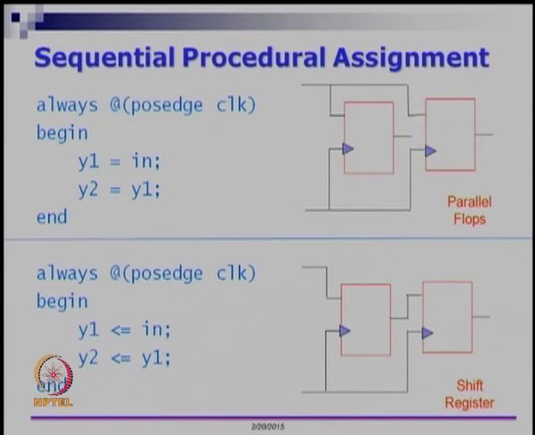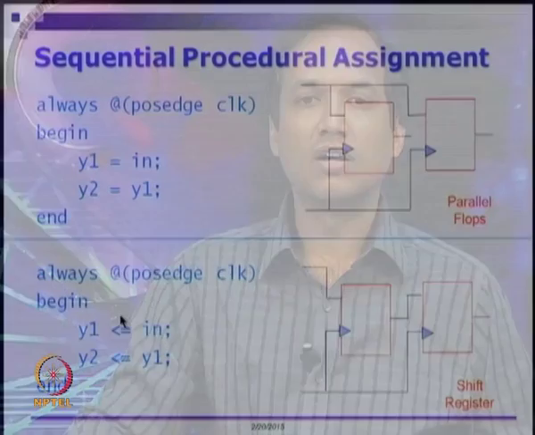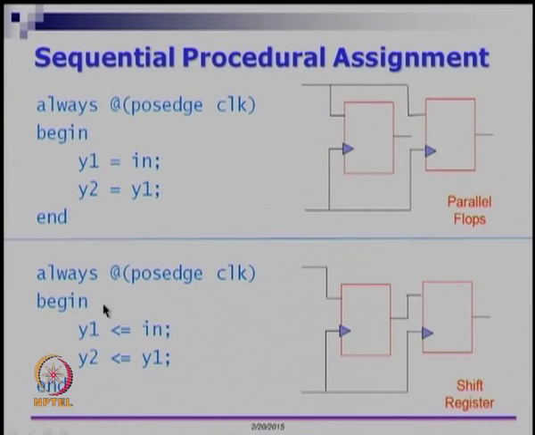So if you have respective inputs and corresponding outputs, you should think about non-blocking assignments. Whereas if I want a sequence of changes that should result in a change in the output, then you can have a sequence of statements. This is like using temporary variables. If you look at this picture here, you can as well treat y1 as though it's a temporary variable. In gets to y1 and y1 gets to y2. I can as well get rid of y1 and say y2 equals in, because it's blocking assignments. Whenever you want some temporary things, if you have a very large expression on the right side, you want to break it down into smaller ones, then this is a good thing to do.